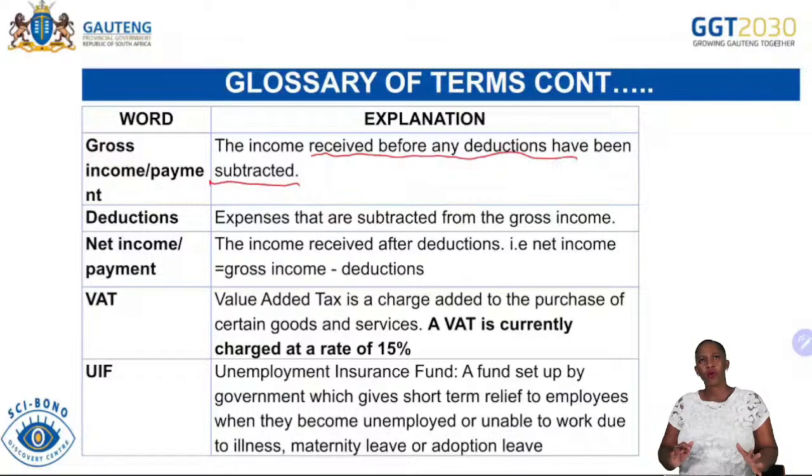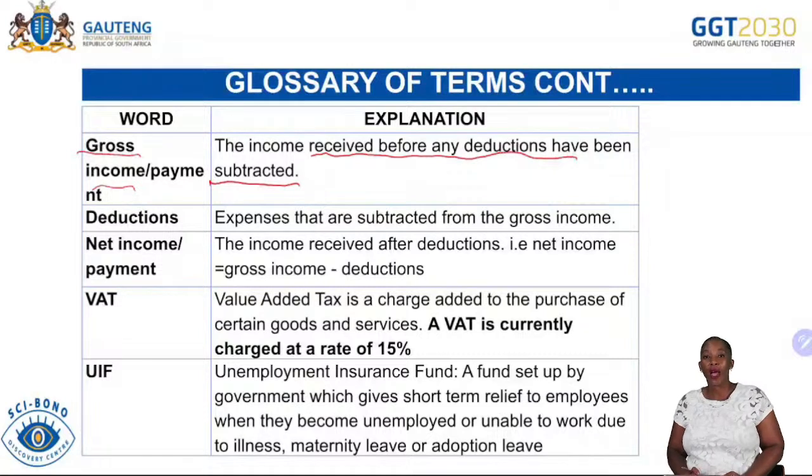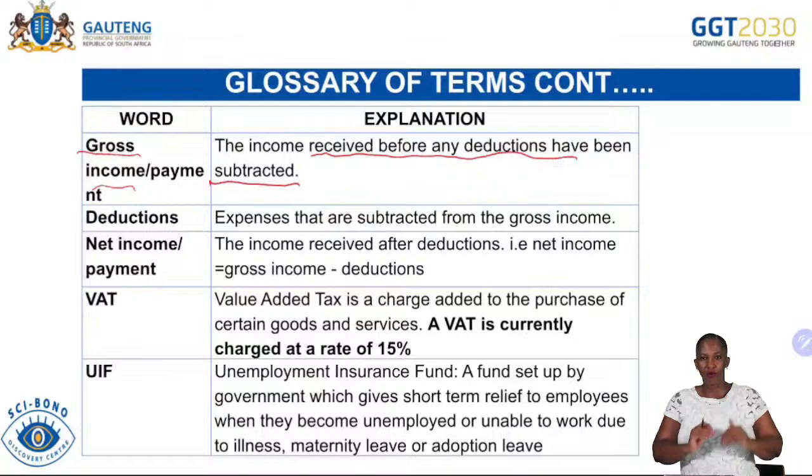They said they're going to give me 245,000 per annum, and on a monthly basis I am expecting to get how much? 20,416 rand 67. That amount is my gross income, because no deductions took place in that one. So it is the amount of money that I will receive before any deductions. And where do I see that money? On my salary slip. So it is money on paper. The employer will say, remember I said you're going to get 20,416. This is what we are giving you.